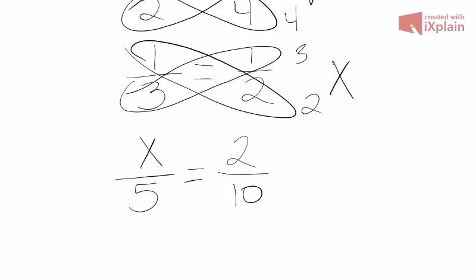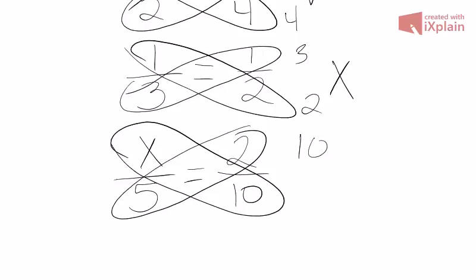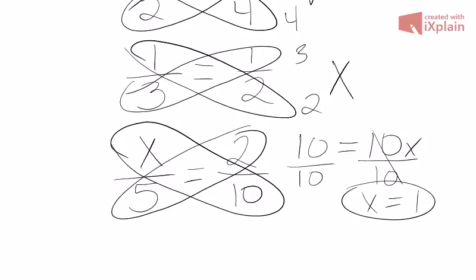If I want to solve this, I know that I want them to be equal to each other, so I cross multiply. I get 5 times 2 is 10, and I get that that's going to be equal to 10x. So I just multiply 10 times x. And then I just have a one-step equation. Now we can solve this pretty easily. Divide it by 10, and 10 divided by 10 is 1. So x would be equal to 1.